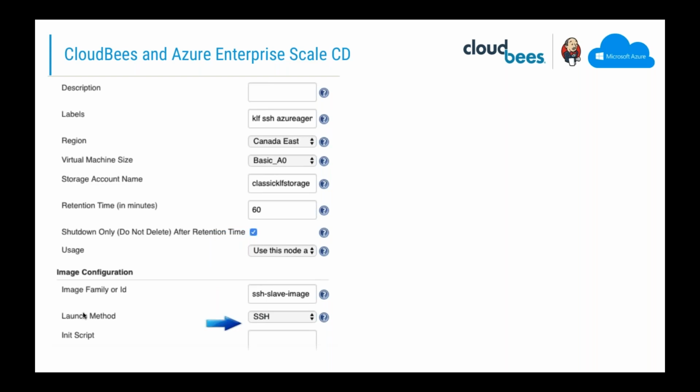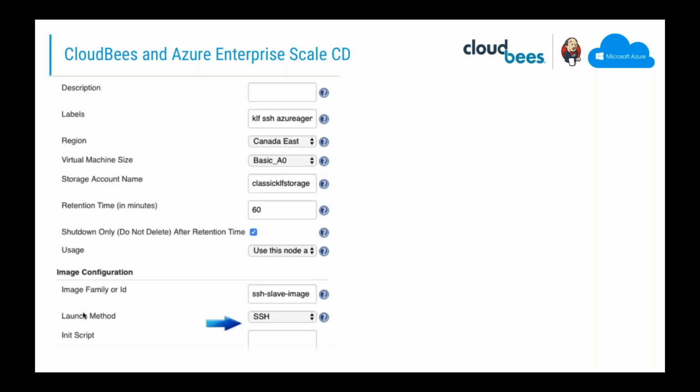These machines, not only can you say I want a basic machine or I want a certain GPU machine, you can also specify the image. So you can create a VM that has all your standard tools, that has Node, that has Git, that has Maven, that has Docker Compose and Docker Engine installed if you're doing Docker.